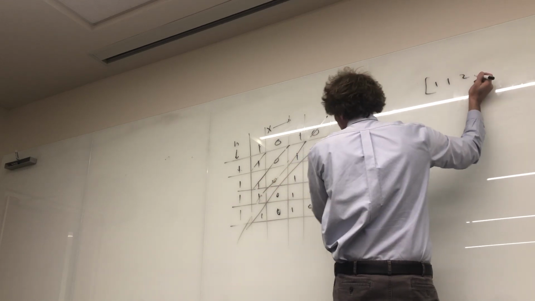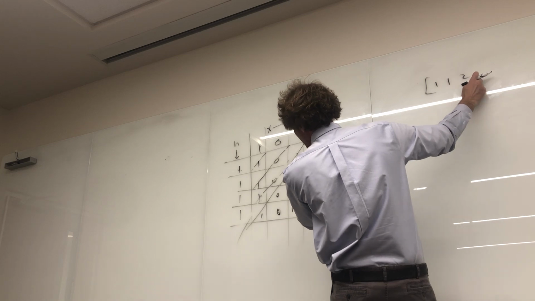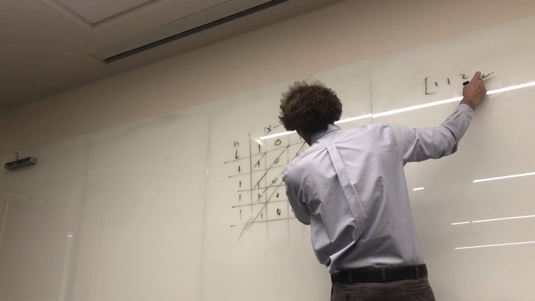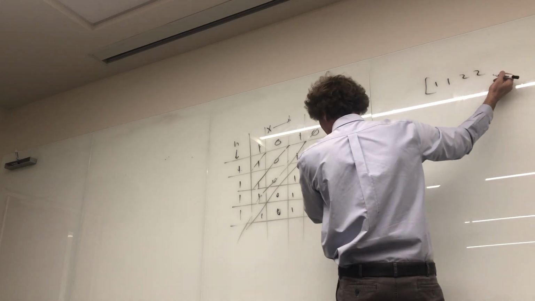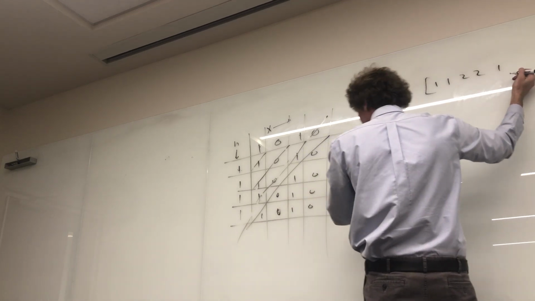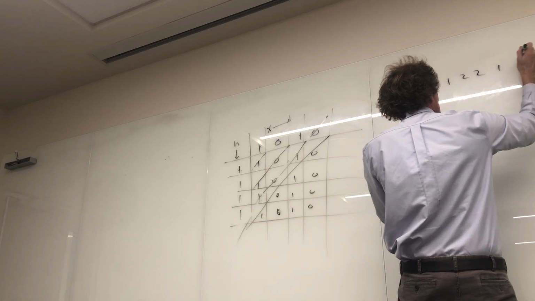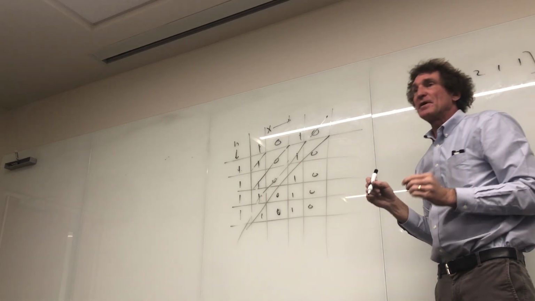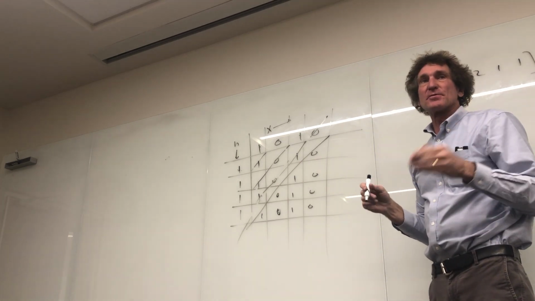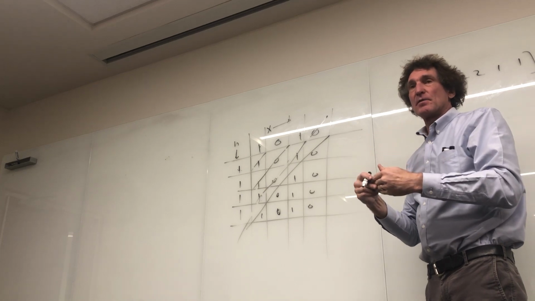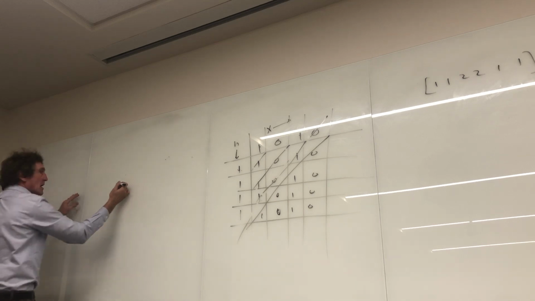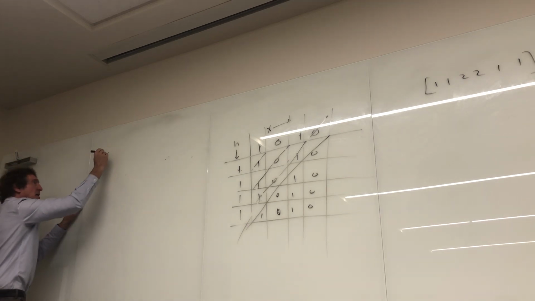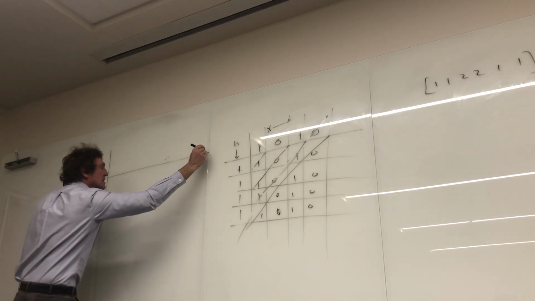It's 2. Fourth diagonal, it's going to be 0, 1, 0, 1. So it's going to be 2, 5th diagonal 1, 6th diagonal 1, and then the rest are zeros. Now what I've done is convolution with a simple graphical trick. Let me do it again with a little more clear example, okay? Let me blow this up for you. I'm just going to do this one, only make it a little bigger and a little easier to see.